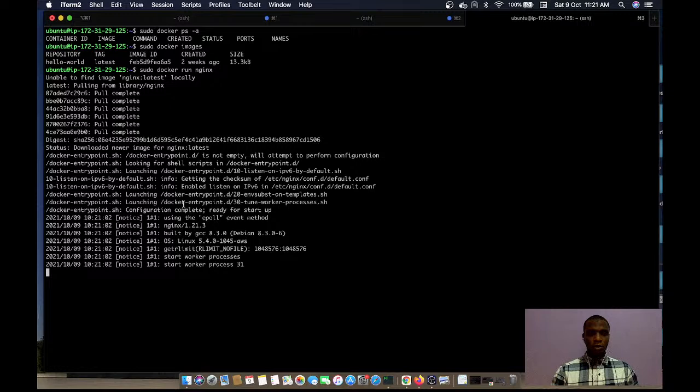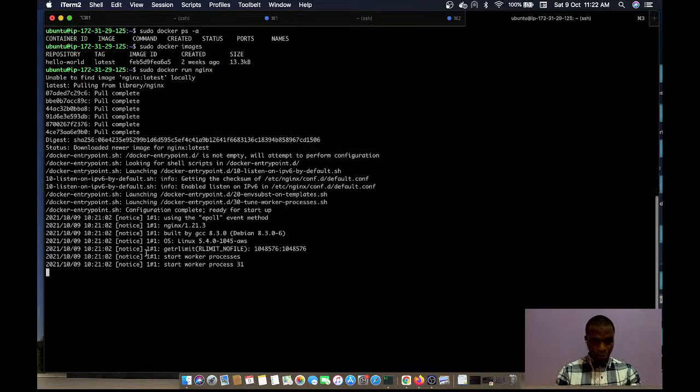Something we should understand here is that it's going to create a container that will run persistently, unlike the hello world that we ran the other time, where the container exited with exit number 0.